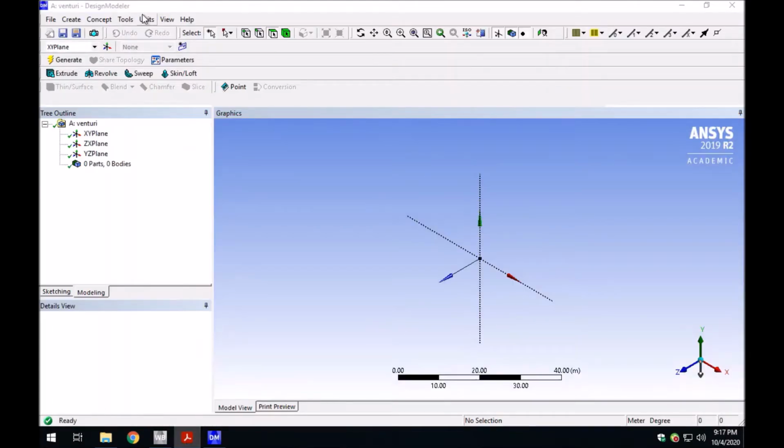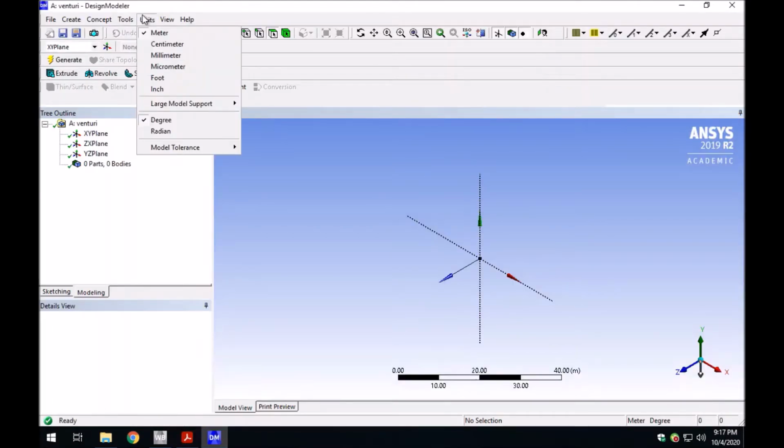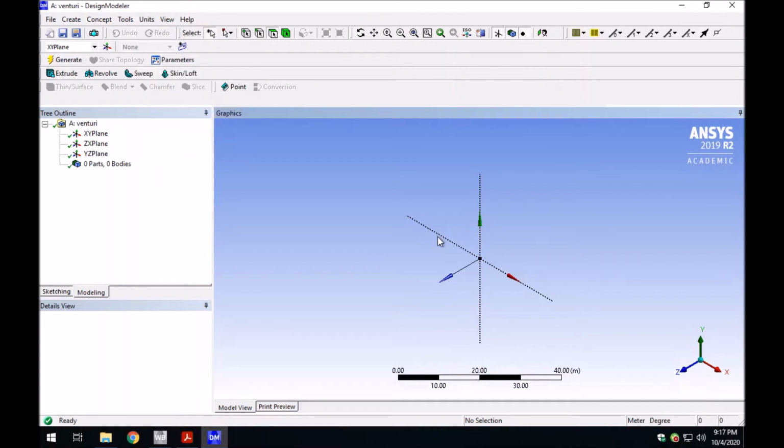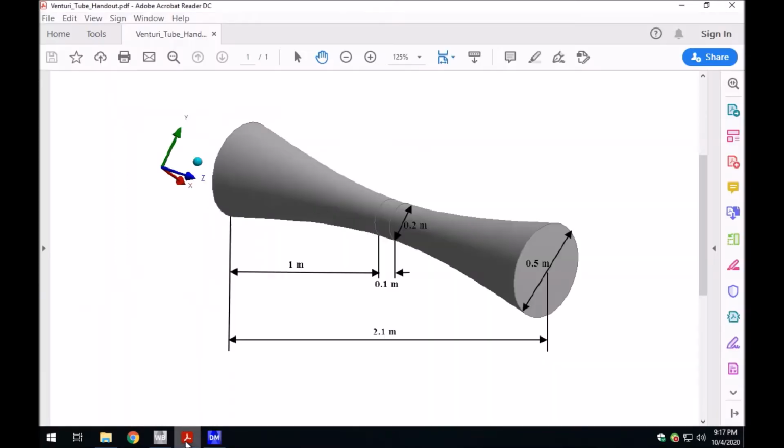So go to the unit and it is already meter, so you don't have to change anything. For drawing the geometry, we're going to start with the inlet. It is a circle with a diameter of 0.5 meter.